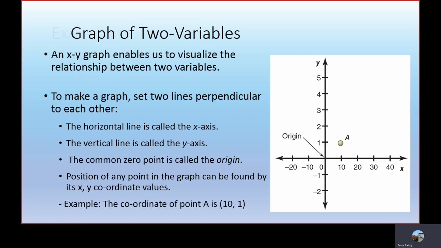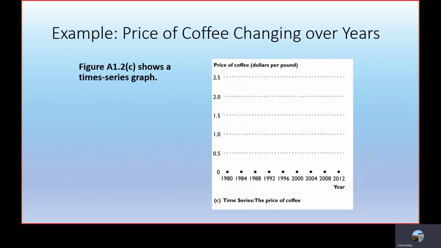So now, let us see an example of a use of a graph. Here I have another graph. I will plot another graph where the horizontal axis will measure time, right? As you go from this zero to the right, time will increase. Calendar years are listed here. So 1988, for example, is bigger than 84 because it is to the right.